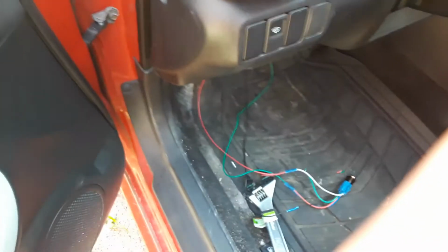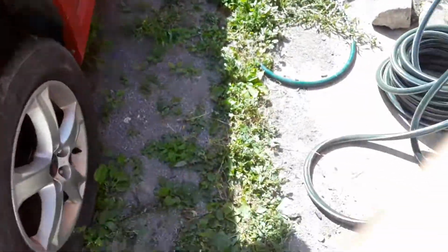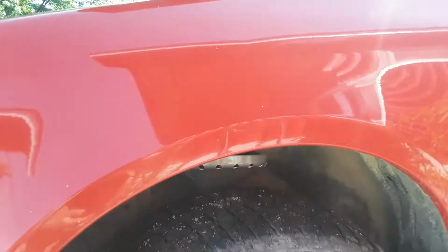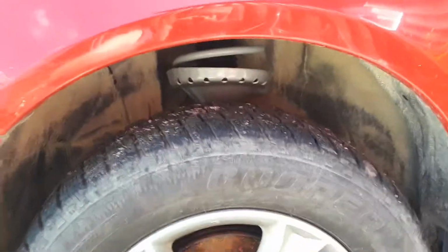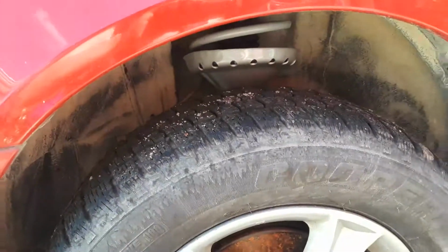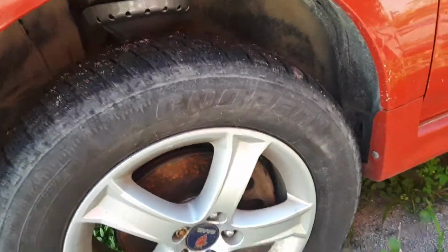So I guess we can show what it looks like, since we haven't done that. I can do a compare and contrast too. So here you go. There's your new ride height. You can fit a whole hand in there vertically, and still have some room to spare at the top. So it definitely fails the shoe test. In fact, you can fit a shoe in there sideways too. Sideways and this way, of course. So no lowness for me.